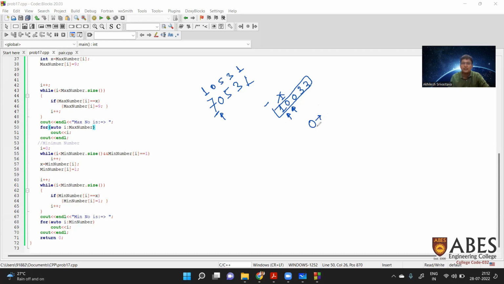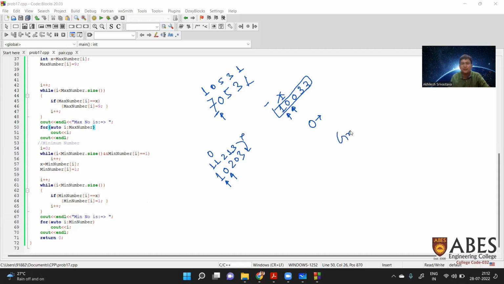Fine. I hope you understand this. Let's take one more example. Let's say the number is 10203. So the first number is 1. Let's not change this. The second number is 0. We should not change it here also. In case we change this number to 1, our number will become 112. And since 0 is appearing again, this number is larger than the given number. So we should not make any change when the 0 is appearing. So this should be our condition included in the code. I leave this to you for writing.